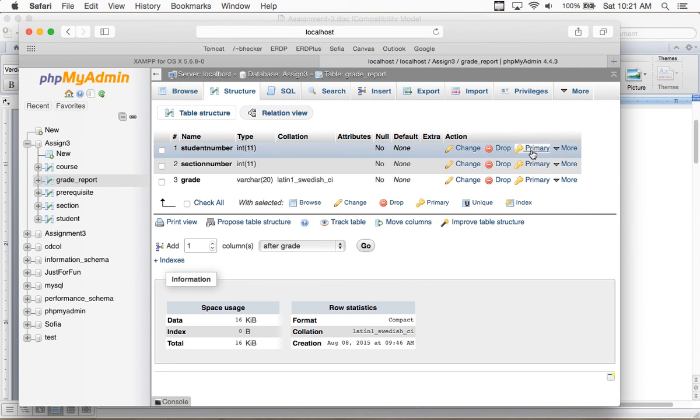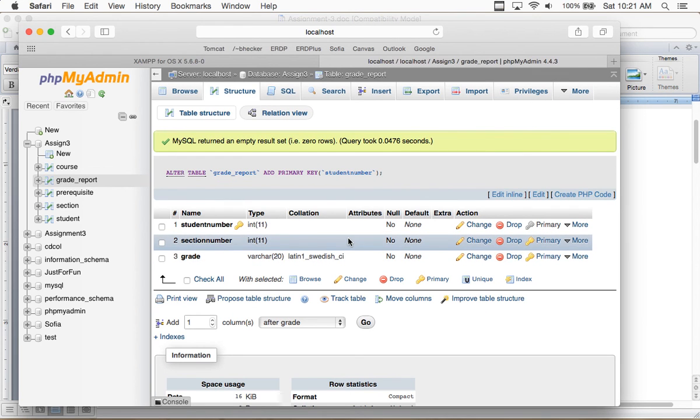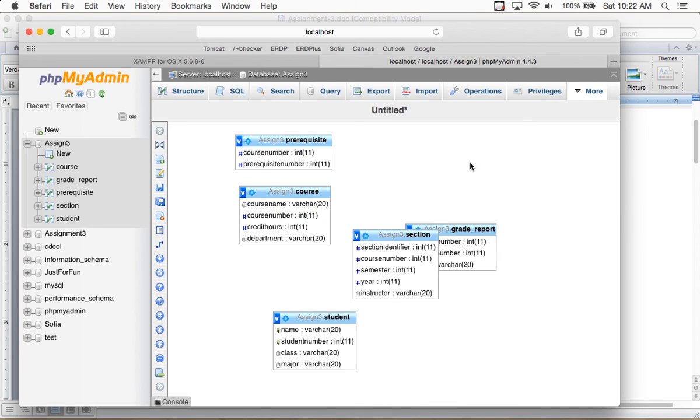Yeah. So if you click on primary on here, I don't believe we have any data in this one yet. No, we only have data in one table, the student table. So what I did now is I took student number and I clicked on the primary key. So now I'm going to go back. I have to actually click back on the database object, go back into that designer again and try that operation all over again.